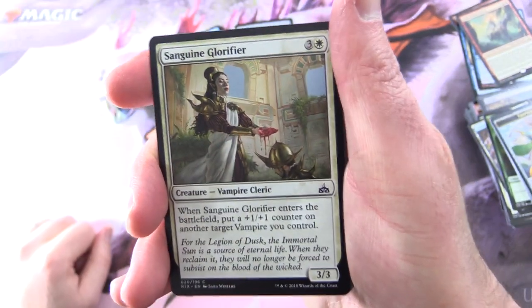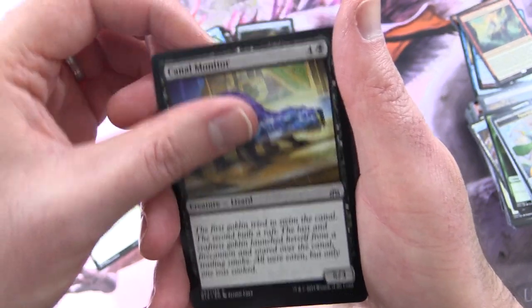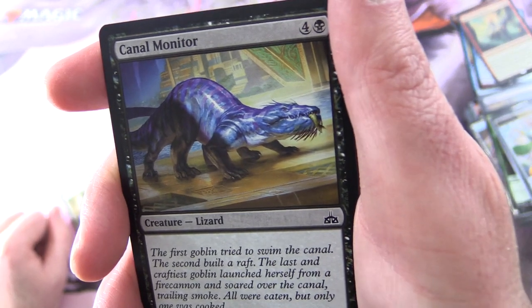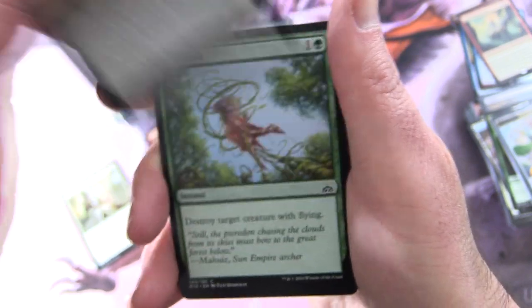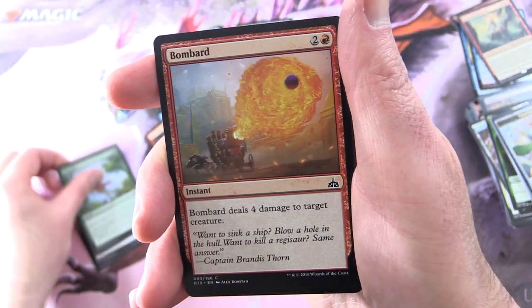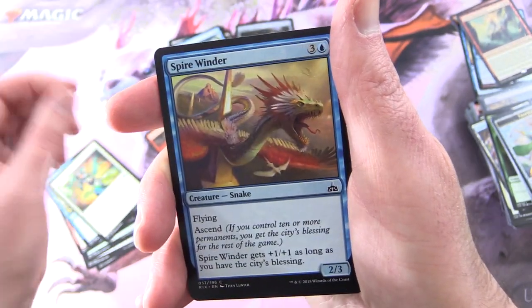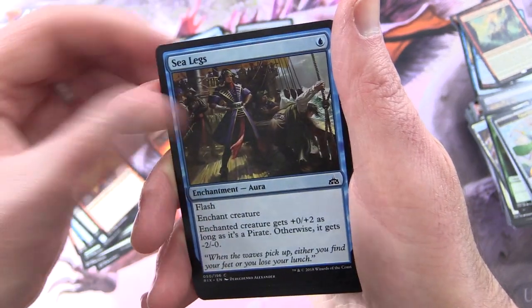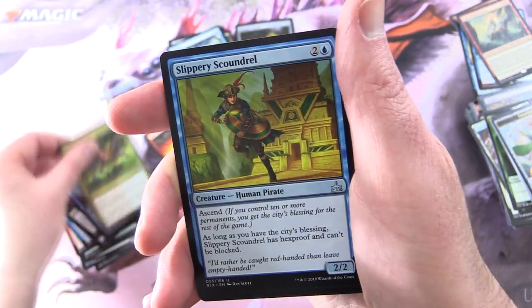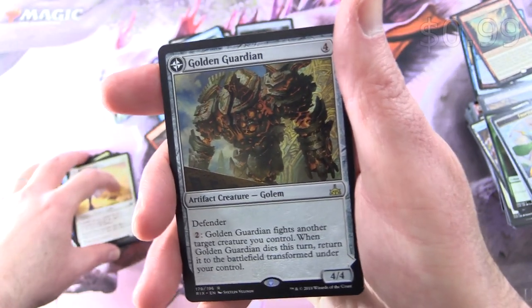Okay, let's go out with a bang here. Rivals of Ixalan. I don't like our chances, honestly. Sanguine Glorifier, Canal Monitor, which I always thought, apparently this is a lizard. I always thought it was more like an otter, but you got to look closely to see the teeth there. Plummet, Bombard, Soul of the Rapids, Sun Sentinel, Spire Winder, Dark Inquiry, Tilonalli's Crown, Sea Legs, and uncommons Relentless Raptor, Slippery Scoundrel, Skymarcher Aspirant, and the rare is Golden Guardian.